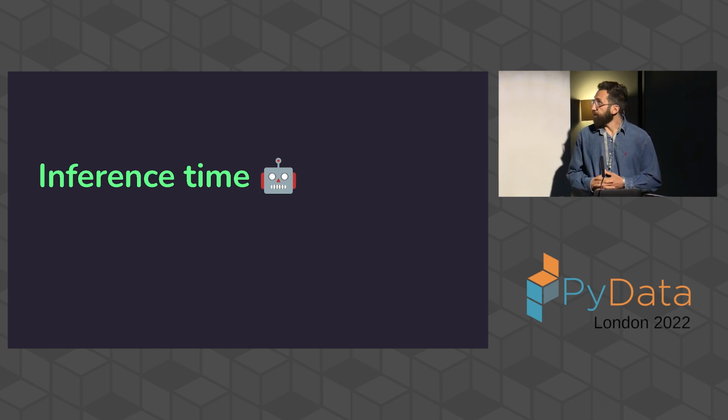Okay, and then we have inference time. Inference time is not always relevant and important. For example, in our case with the Wellcome Trust, we could predict all the grants that Wellcome was giving overnight using a batch job. That's fine. This was still taking some hours, so reducing inference time is important in some sense, but we didn't have a requirement to have the algorithm run in real time.